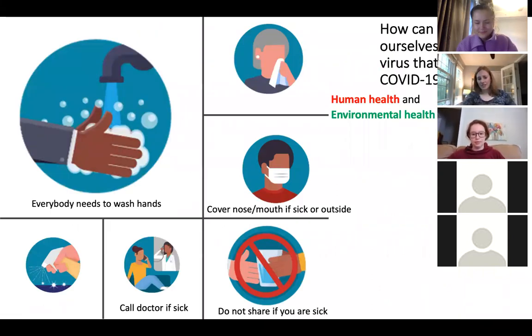So let's talk about how we can protect ourselves today from the virus that causes COVID-19. Now, the three components of One Health: animal health, human health, and environmental health. Who can tell me maybe one or two things that you can do today to protect yourself and your family? Wash my hands. Good. For how long? How long do you wash your hands with soap and water? At least 20 seconds. So you can sing happy birthday twice. You can sing the ABCs, for instance, to at least get you to 20 seconds washing your hands. Good. Anything else to add, Lucas?